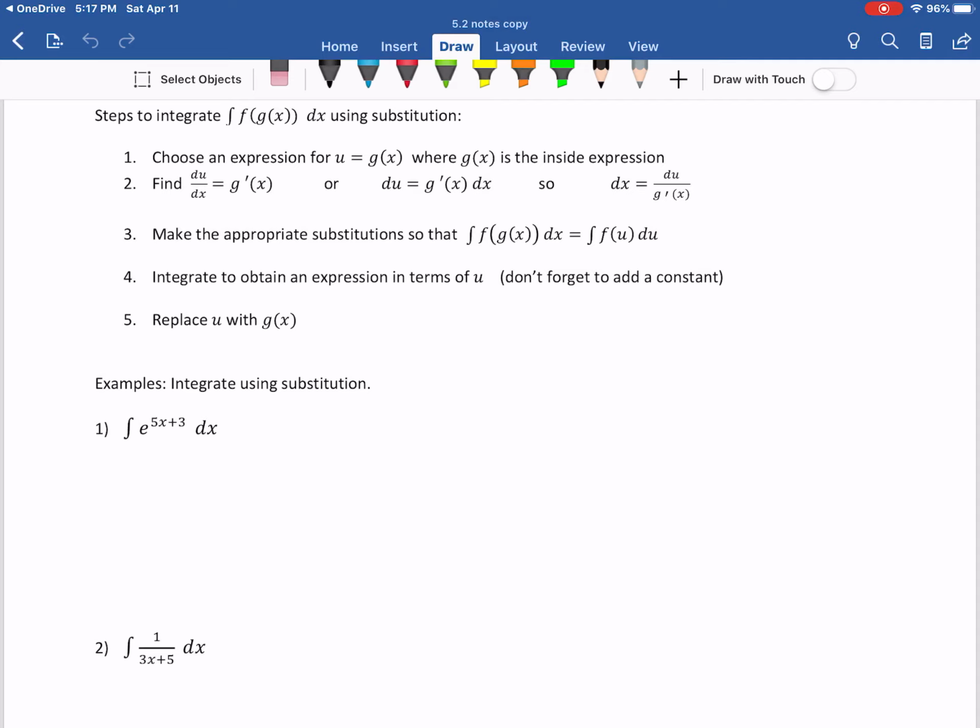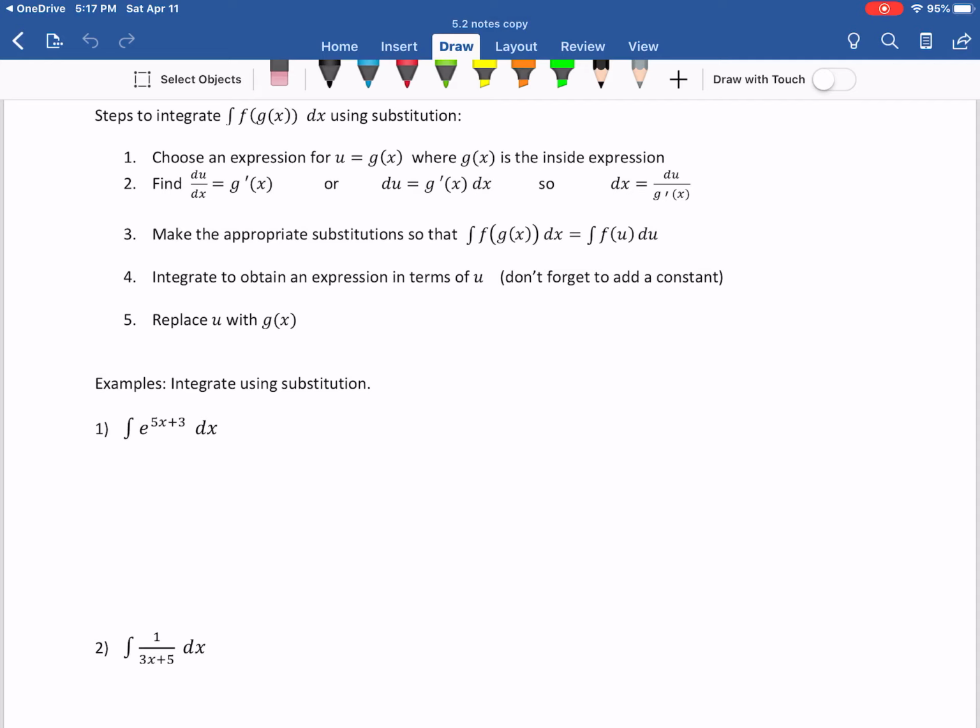And then go back into your original problem, get rid of all of the information that has x's as part of it, and substitute everything with u's instead. So u is your variable that you're using to substitute for some particular piece of your problem.